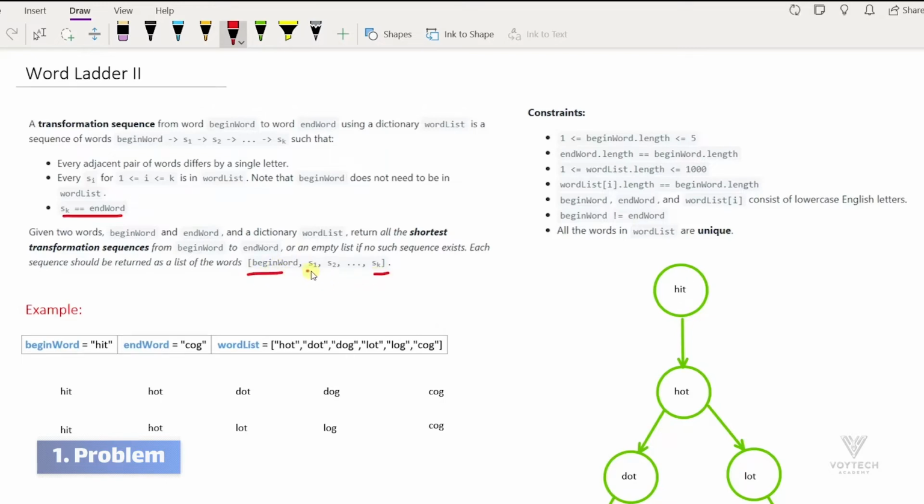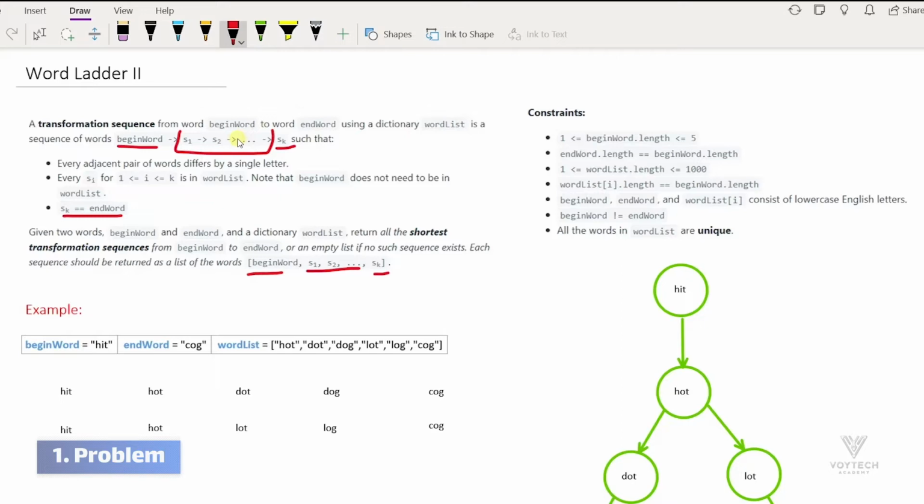Now, let me just explain what a transformation sequence is first. A transformation sequence from one word to another word, or in this example, end word, using a dictionary that is given to us as the input, here wordlist, is a sequence of words that starts from begin word and ends with the end word. However, here we have a set of words that have to be in the word list.